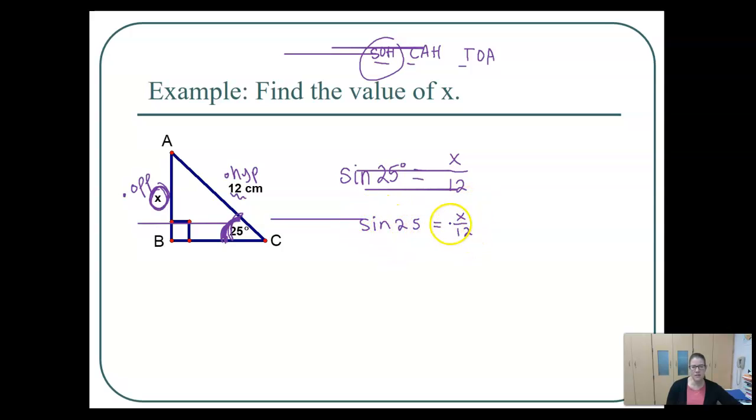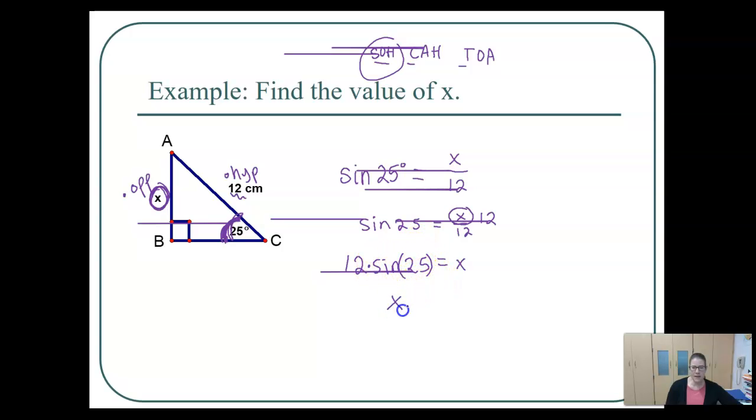So what I want to do here is get x all by itself. And because x is divided by 12 right now, I need to multiply both sides by 12. Now when I multiply this side by 12, I have to be a little bit careful. I need to multiply the entire function by 12, but I am not multiplying this 25 by 12. This 25 is inside the sine function, and this 12 is coming over. It's multiplied by the entire thing. It's not multiplied by that piece that's inside sine.